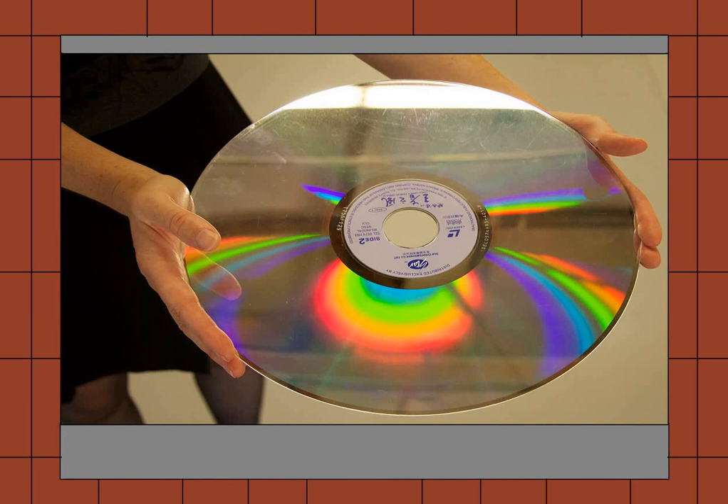In fact, it was kind of a horrifying failure. Laserdisc had one teeny little issue: it was really inconvenient. First off, it was really expensive compared to VHS. Secondly, you couldn't even record things on it like you could with VHS. And most importantly, probably the biggest flaw — for longer movies, it would stop halfway through, and you'd have to get up and flip the disc over to keep watching. Yes, you really had to do this. People didn't like the fact that they couldn't watch the movie all in one go and had to actively get up to finish it. And Laserdisc ended up becoming a pretty bad failure.